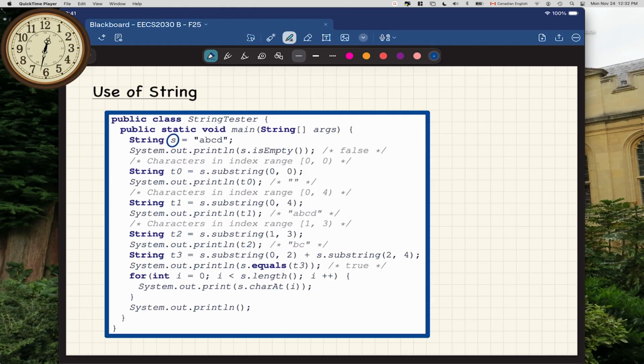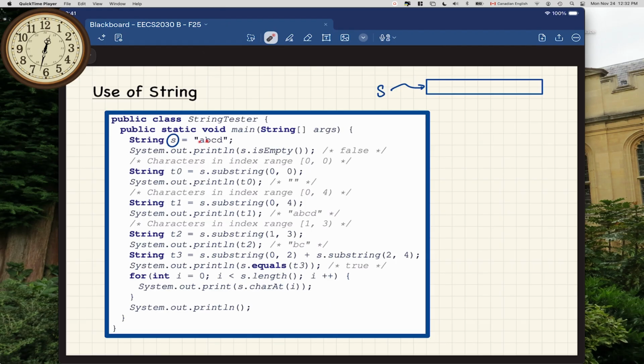Of course, it's a reference type, so s simply points to the beginning of an array of characters. So here we've got 1, 2, 3, 4, which means we have four elements. So the indices are 0, 1, 2, and 3.